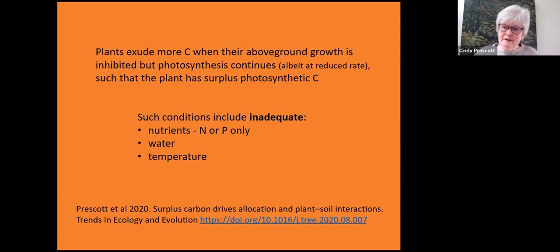And it also happens with trees in the summer. At a certain point, they reach maximum leaf biomass, and then they stop producing more biomass. So at that point, they're using very little for growth. And what do we see? We see a huge flux of photosynthate down below ground. And with it comes root growth. This is when we see all the growth of the mycorrhizal fungi and the fruit. And it's all related to the plant not having an above ground sink for all this photosynthate. And so all of these result in more being sent below ground.